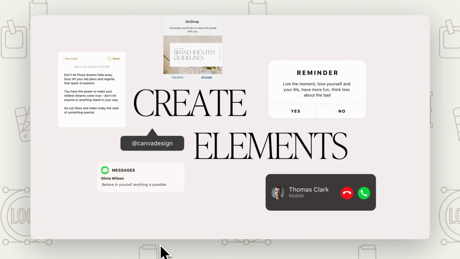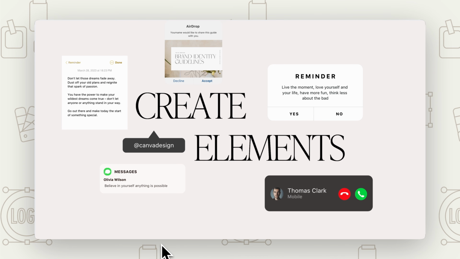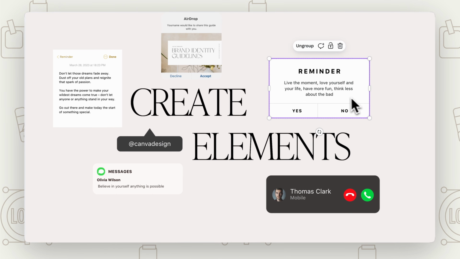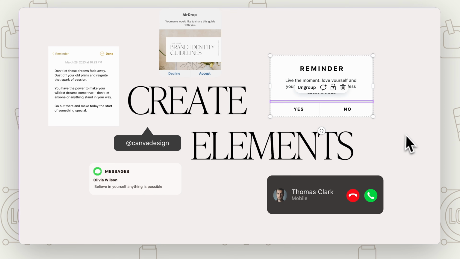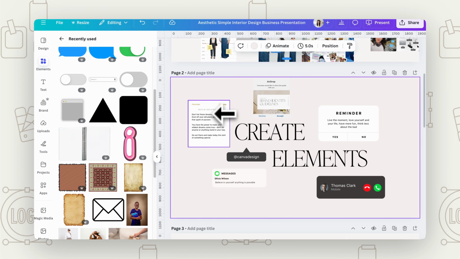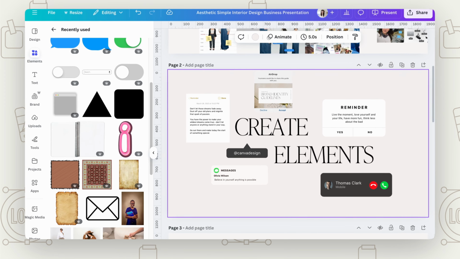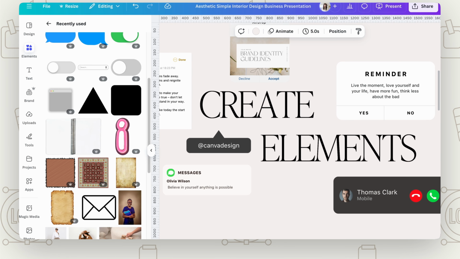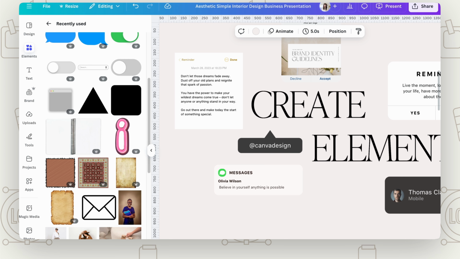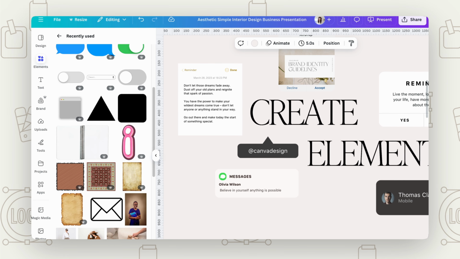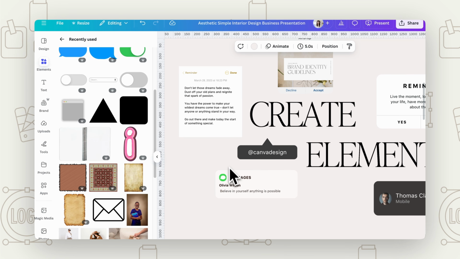Alright, so now how do we create these elements? First of all, you can actually build some of these elements in Canva. So elements like these where it's just a box and some text and lines, we can quite easily build these in Canva. Alright, so how to build these? First of all, what you want to do is break them apart and notice what is there. If you're going to build any element, first notice what's there and if it's something that is buildable. Is it made up of just shapes and maybe a few little icons? Something that you can easily put together in Canva.